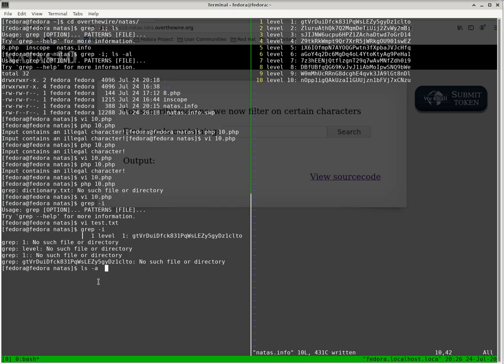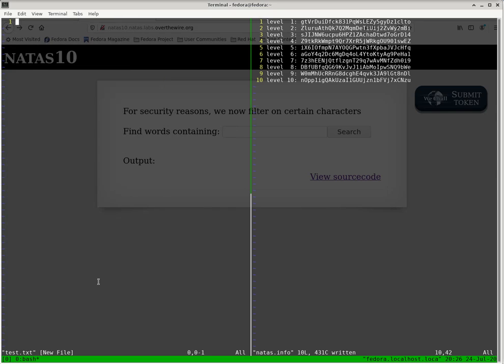Grep -i, what happened here? Oh, I didn't get to the else. Let me try that again. Okay, so I need a new line after the ls -a to make that execute.